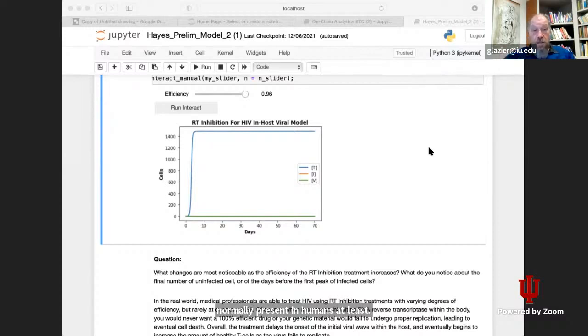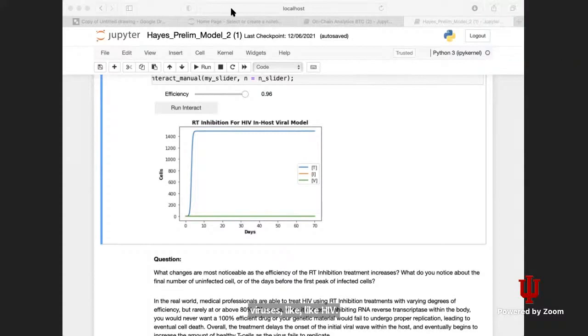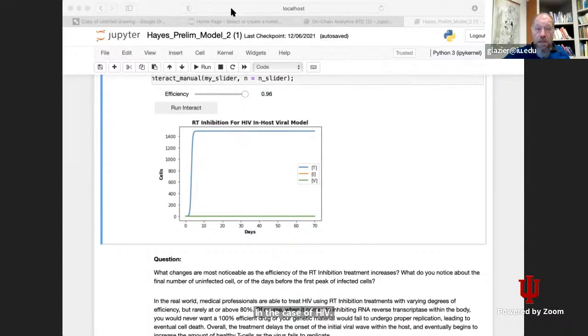RNA is never transcribed back into DNA in normal cellular function. In fact, this comes up now specifically in the case of COVID and flu. RNA is not replicated either, except in one very specific case, which has to do with telomeres. COVID and influenza are both single-stranded RNA viruses like HIV. But their replication history is different. In the case of HIV, you go from RNA to DNA and then back.